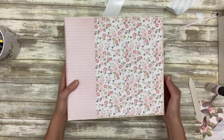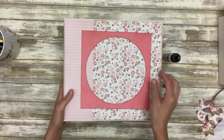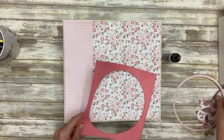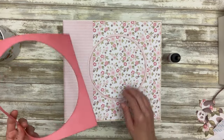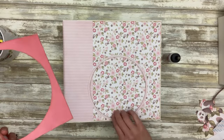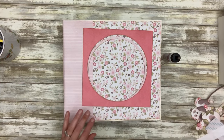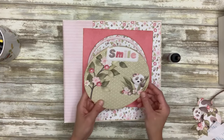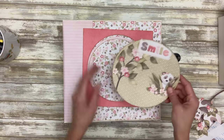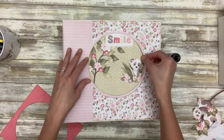So for my front cover, from the Knitwit Collections Panda Girl, I designed it within Silhouette. So I just put things together the way that I like them. So I took a circle and I added some elements to it, and you know, flattened everything and printed it out like that.